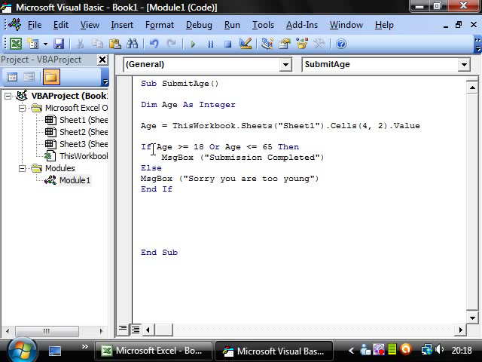So this is saying it's going to evaluate both of these, and if either of them are true, then it's going to have message box submission completed. And we actually don't want it to be or, we want it to be and, because if it's or, it's going to be all numbers. We want it to be and, so it's between 18 and 65.